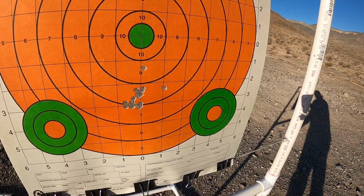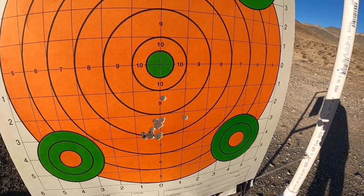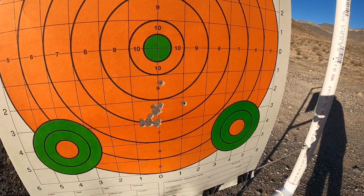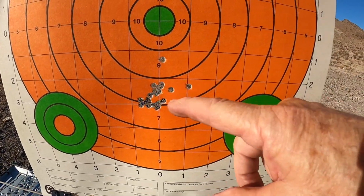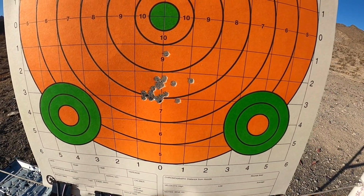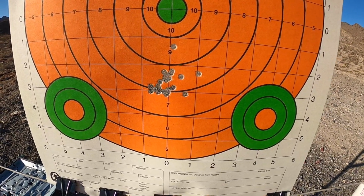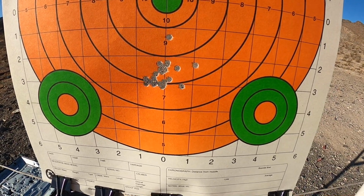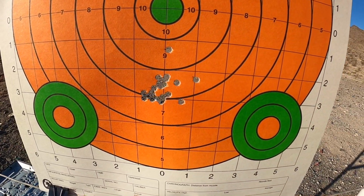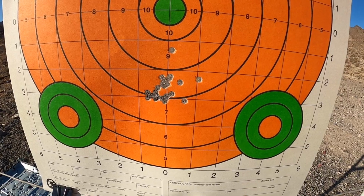Okay, I seem to remember zeroing the scope for 100 yards, so elevation's probably about right for 50. I'm not happy with that. I don't know what happened there. We're going to have to do at least a few more. Okay, so that was my last 2. There's a third one that went in here somewhere. Still not quite happy with this at 50 yards. That's a brand new rifle. I think maybe once I get the barrel cleaned up, get the rifle cleaned up, maybe get some better ammunition, we'll do a lot better. That's me. I'm the weak link here. Anyway, it's not the barrel. I can already tell the barrel's good. It's just me.